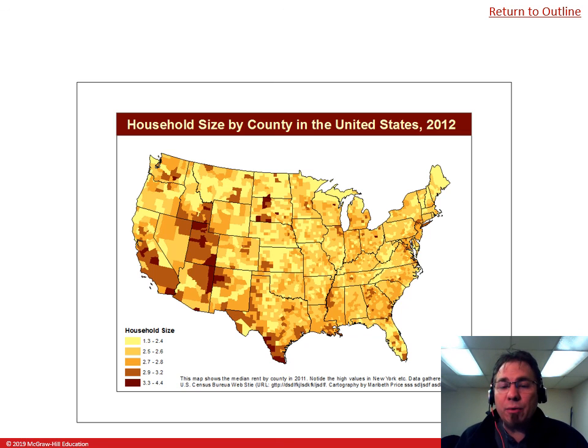Now, I will tell you that for the purposes of a course like mine, this map does not have a map scale or a north arrow. Can you get away with that? Sure. I always make it a requirement just so you get in the habit. So this should have a map scale and a north arrow on it. But being that it is the entire lower 48, you can kind of get an idea of the scale's not that big of a deal. And you already know that north is up. I get that. But I would mark you down points if you didn't have a map scale or a north arrow.